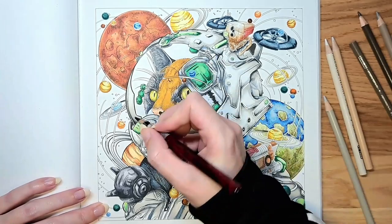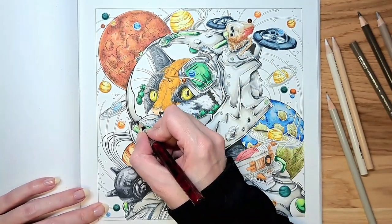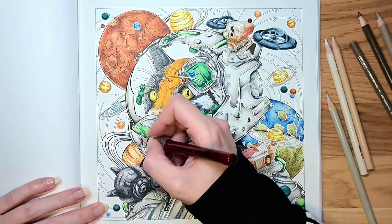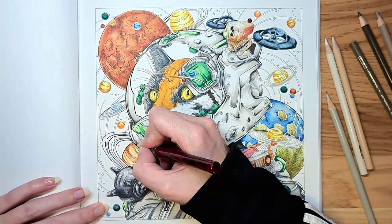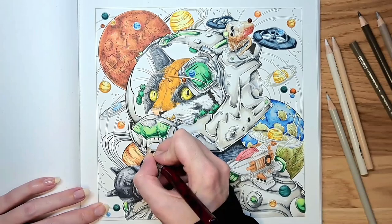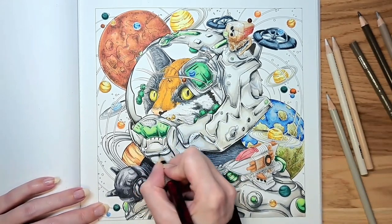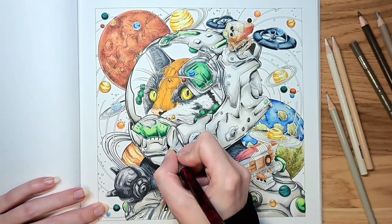Right now I'm trying to look at my page and the screen at the same time, just so I can see if it shows up on camera too. That's actually pretty tricky. Maybe I shouldn't do that. At least not if I don't want to turn this kitty cat into a kind of abstract artwork.